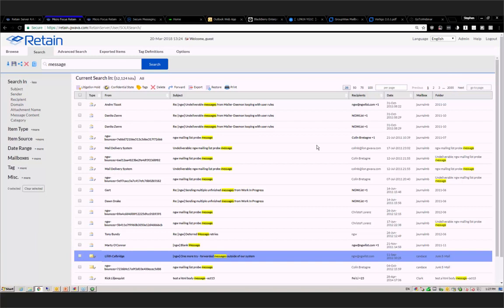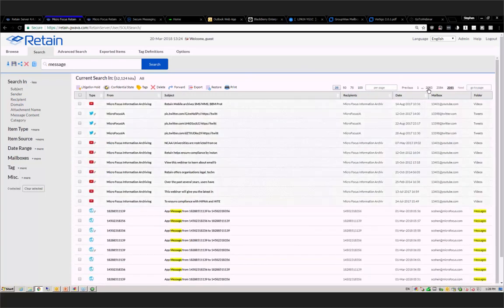So as you can see here, this interface returns what I call the fire hose. No matter where the keyword is showing up, inside of the subject, to, from, anywhere in the metadata, body, attachment, whatever, folder name even, it's returning them in this result set. So there's pros and cons to that. We'll talk about that in a second. Just to show you, if I skip right to the end here, the interface is very fast.